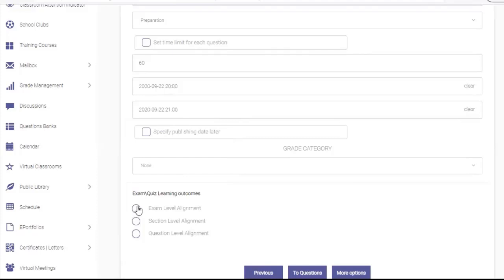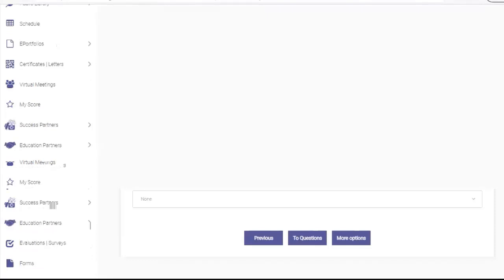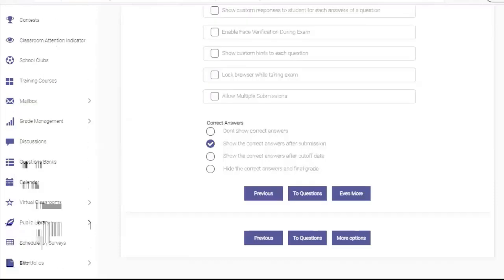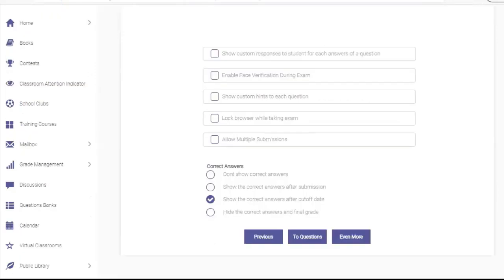And here I'm putting exam level alignment and then more options. Like as before we have done with the settings, I have taken the same settings for my students. Here I don't want to enable anything. Now I'm putting show correct answer after cutoff date.